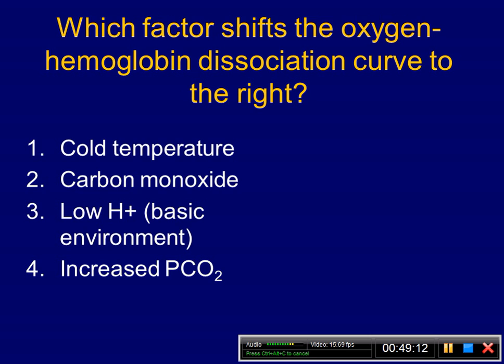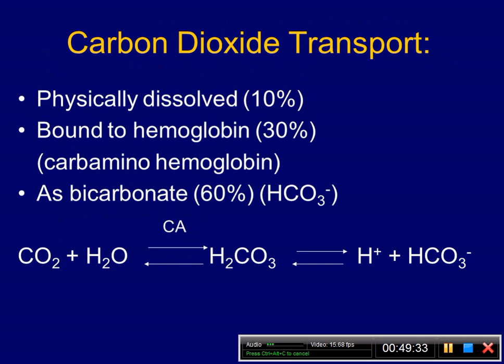So the big picture there is remember what shifts to the right and to the left. If it shifts it to the right, it makes oxygen do what faster? Jump off the hemoglobin, get off the hemoglobin bus, and move into the tissue faster. If it shifts to the left, what's happening? It's not allowing oxygen to bind, right? So it's preventing oxygen from binding. What's the only thing that shifts the curve to the left you need to know? Carbon monoxide.